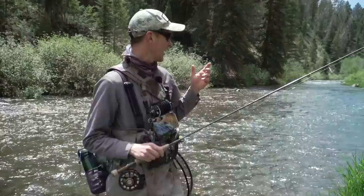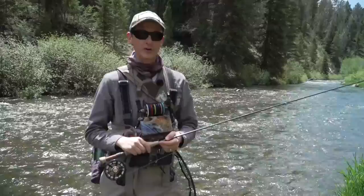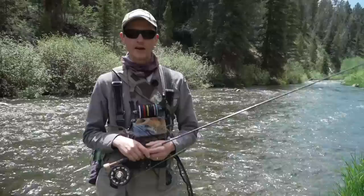This is a river that I haven't fished in 15 years. And so I put on some 7X, not thinking we were gonna run into some very large fish, but so far we've run into some pretty darn large fish and I haven't lost any of them yet. So let's talk about how you do that.